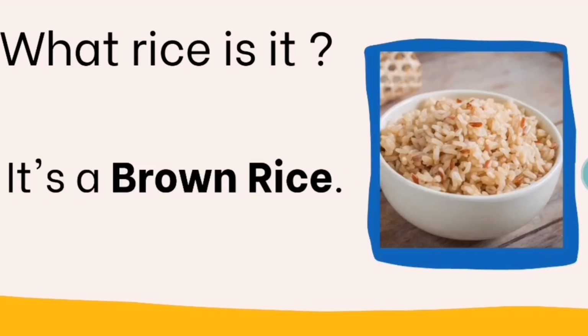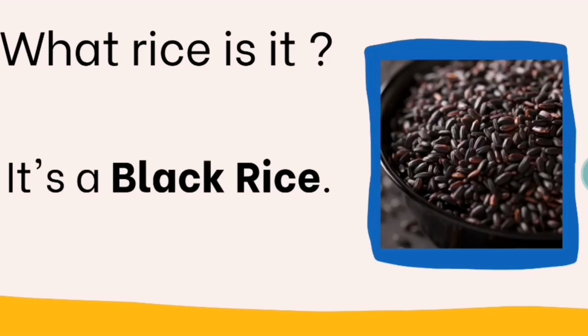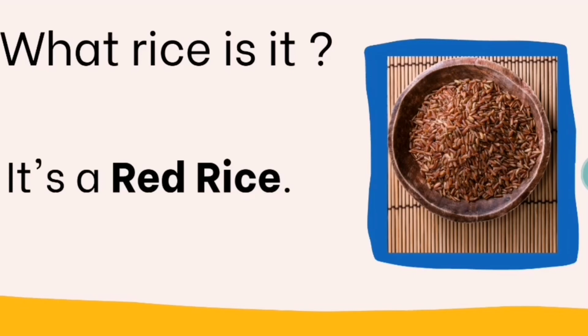Next, what rice is it? It's a brown rice. What rice is it? It's a black rice. What rice is it? It's a red rice.